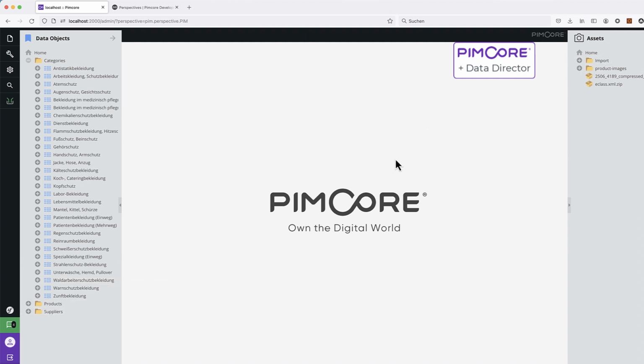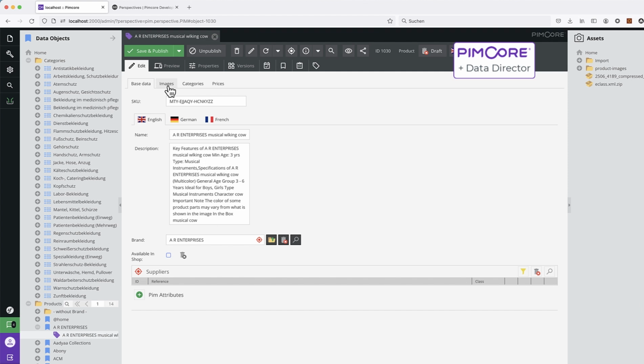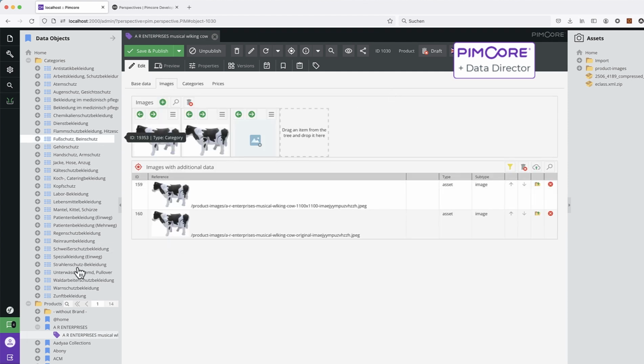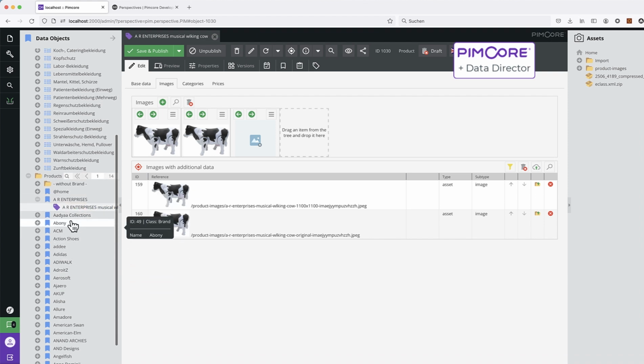But still, this left and right separation is in place because the assets will always get assigned to the data objects. So it always makes sense, at least in my opinion, to split those two areas so that you can keep the tree open for the data objects and the tree open for the assets. So you always drag and drop from the right side to the middle, and on the left side you have the objects where the assets can be assigned.